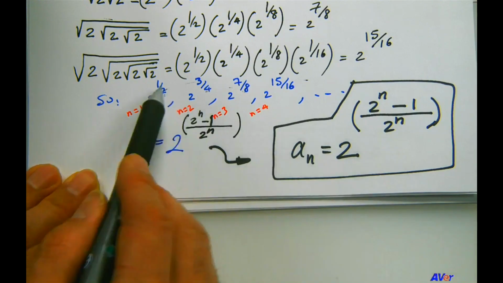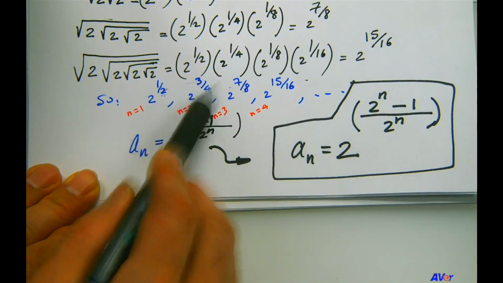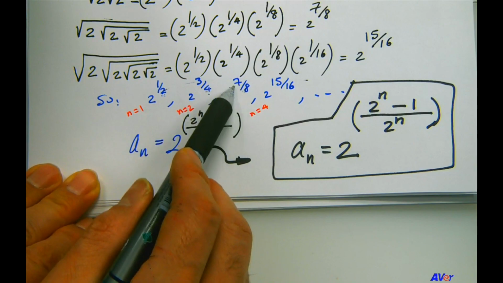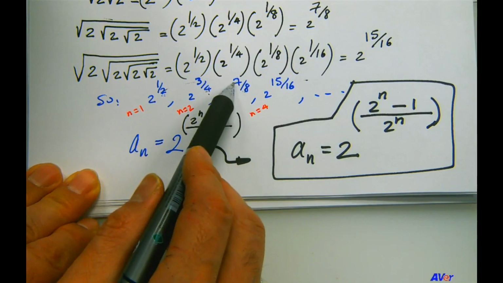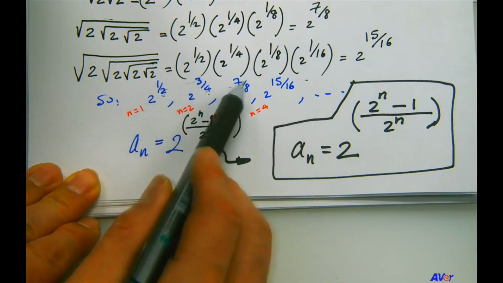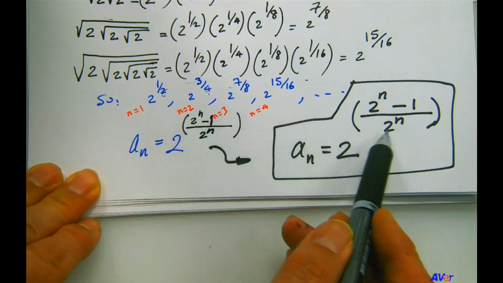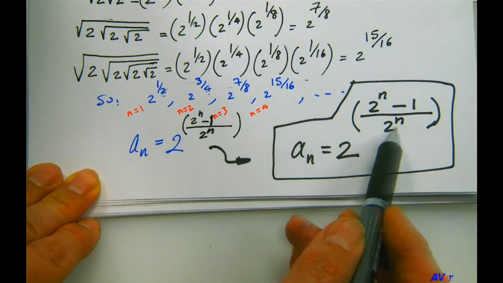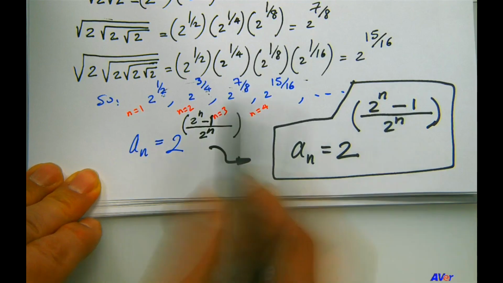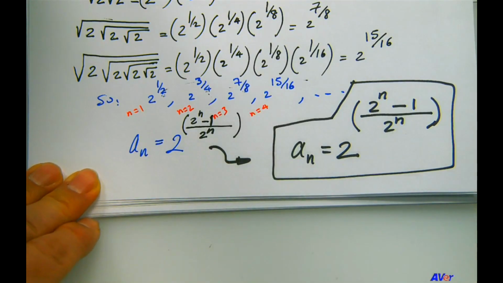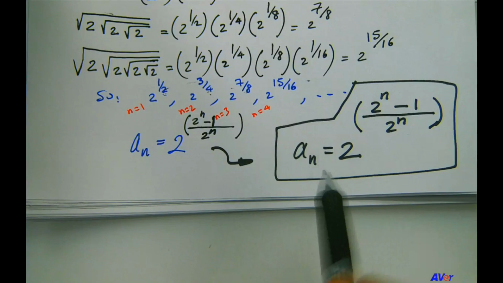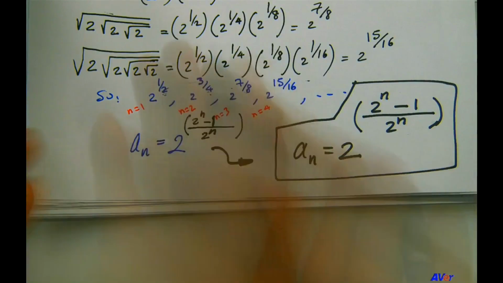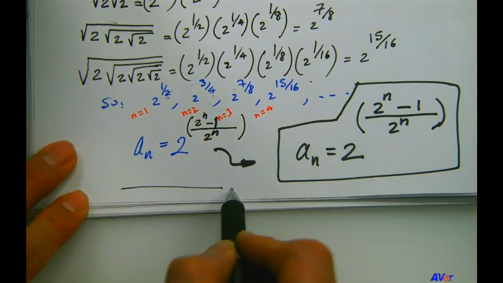After that, we noticed that every numerator and denominator differ by 1. The numerator is always 1 less than the denominator. So we said, we know that the denominator is 2 to the n, so let's subtract 1 from it, and we get the numerator. That's how we arrived at the nth term of the sequence formula. It does look complicated once we have it, but to get there, it wasn't that difficult.